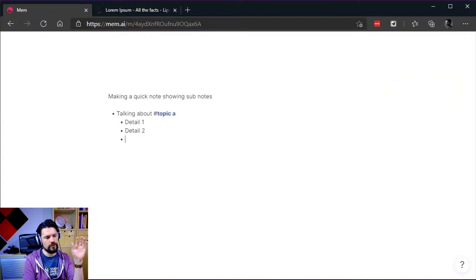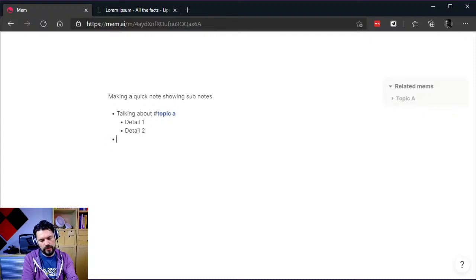This is something that I use very often when I'm doing meetings. A person starts talking about a topic, so I make a first line. Usually I add the person in there and the topic they're talking about, and then I start adding details. And by having those two hashtags on top, when I talk to that person later or that project or topic comes up, in both cases I can just search for the hashtag and I get a nice curated list of topics and the details, because those details will be shown.